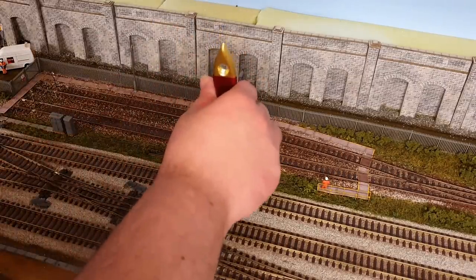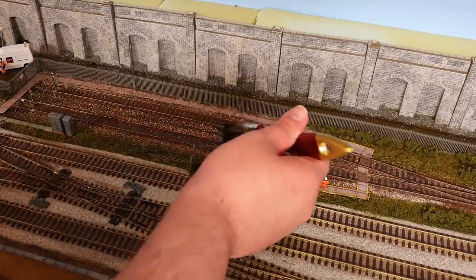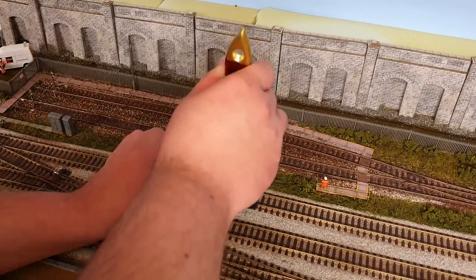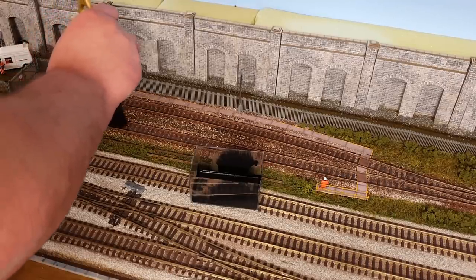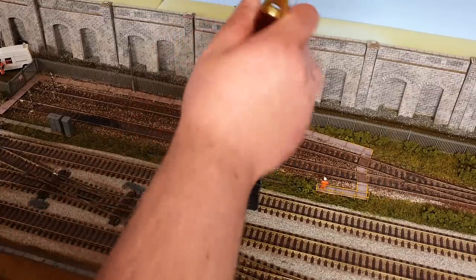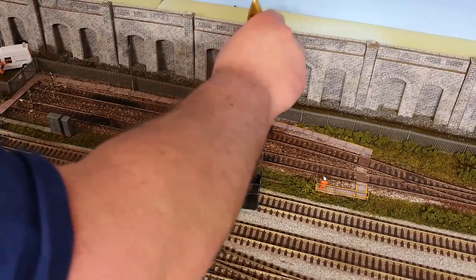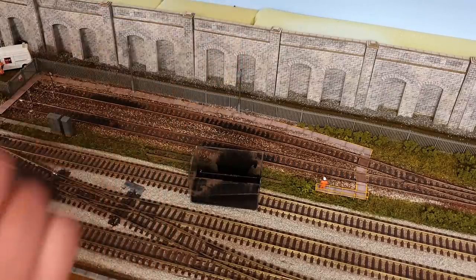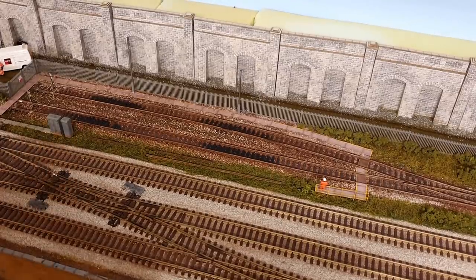So what I'm going to do now is very carefully, because I don't want too much, go over where all the points are and just odd spots on the track work, just where an engine might have been sat. Remember, less is more with this, because it is, as I say, extremely strong stuff. There we go, just added a couple of dark patches where potential engines will sit. I don't want to go too nuts, but it will dry slightly lighter, but this stuff is really strong, so you have been warned.